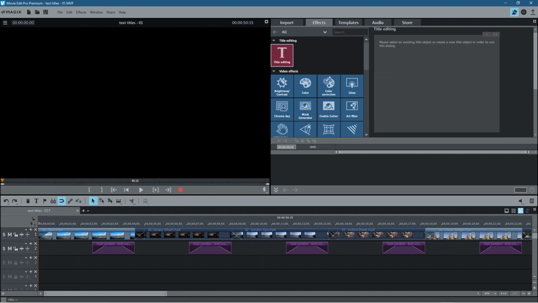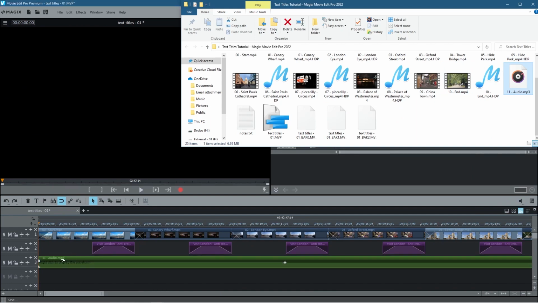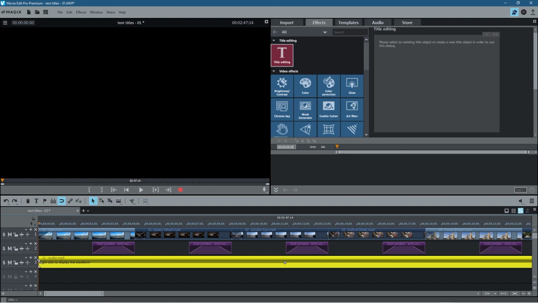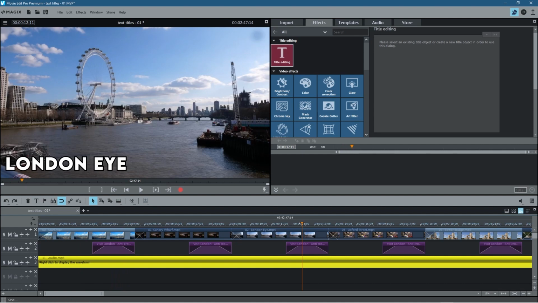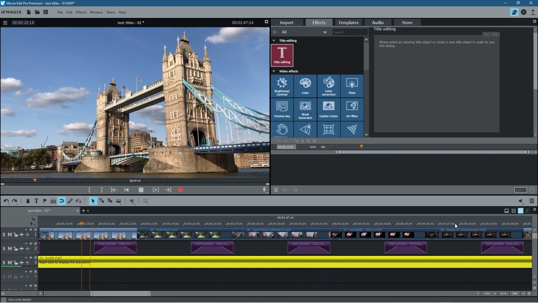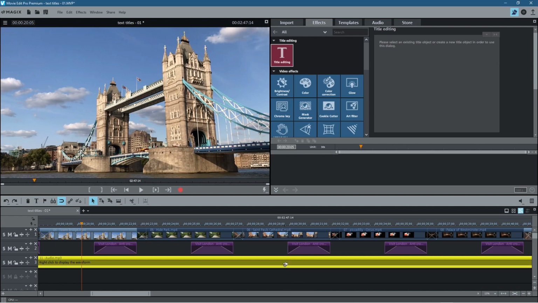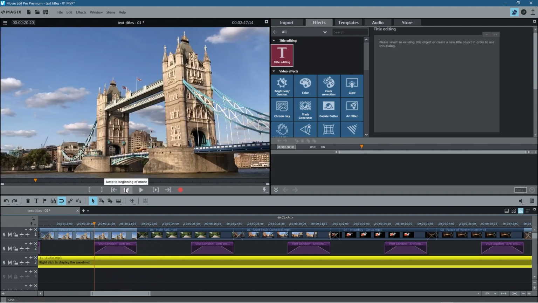So we want to now add the audio. So let's go back to here, and we've got one audio track. I'm just going to drag that onto the timeline, and that audio is going to be quite loud, I think. But first of all, let's just play it and see how loud it is. So what I want to do is click on the handle here, and I'm going to drop it down to about minus 10 dB. Let me just see how loud it is now. So I think that's about right. We don't want it too loud.